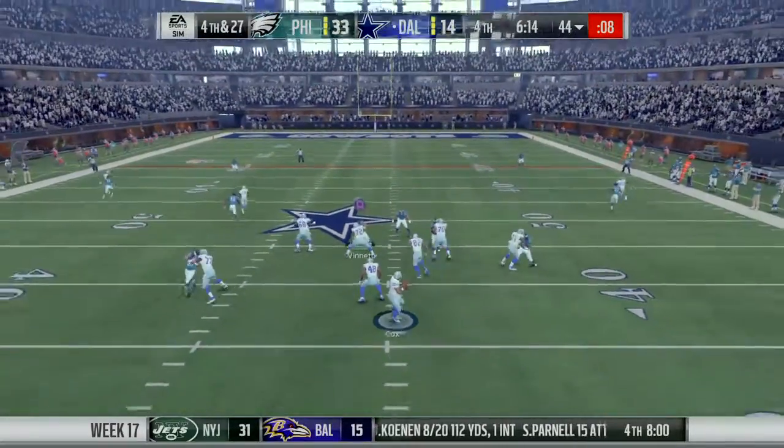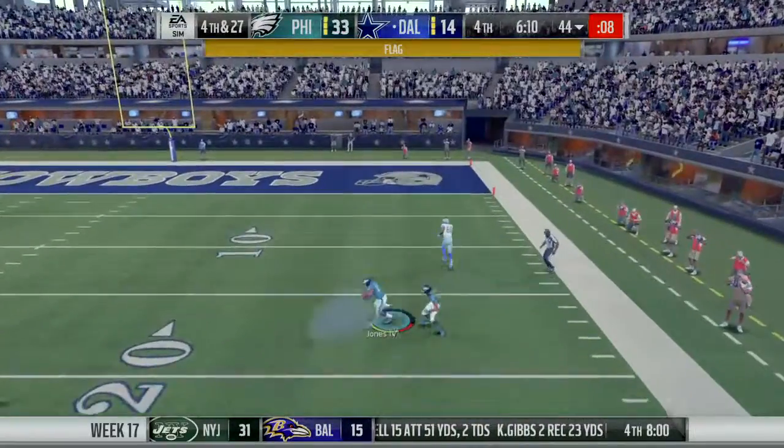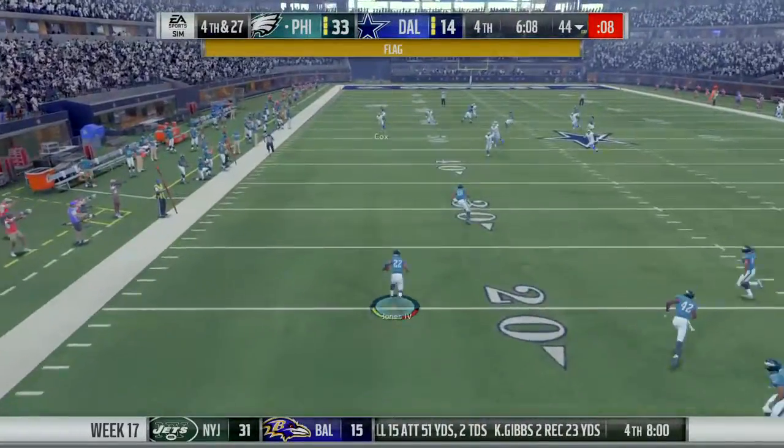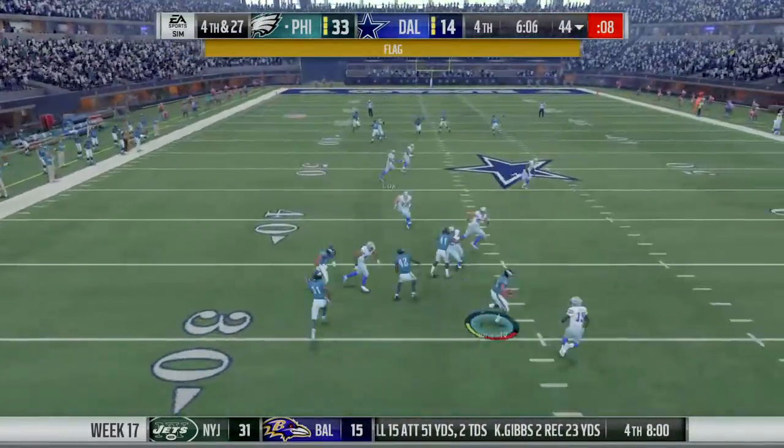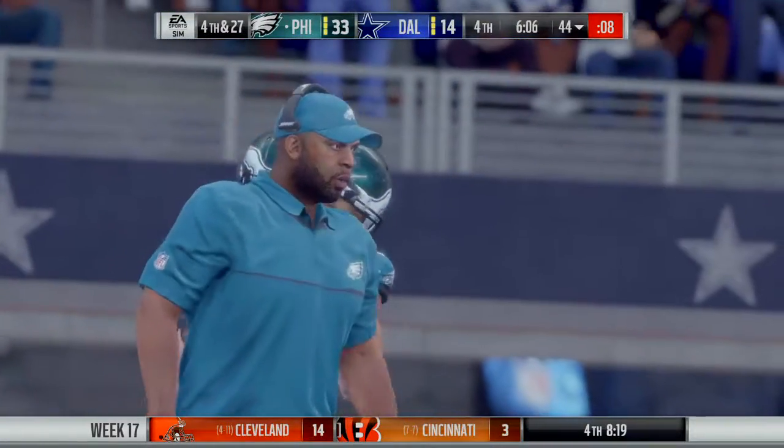As expected, they're going for it to keep the drive alive. He's going to float this one deep right side. Trying here for Bryant, and it's intercepted. Picked off by Sidney Jones. And he's going to be taken down here with a penalty flag on the field.